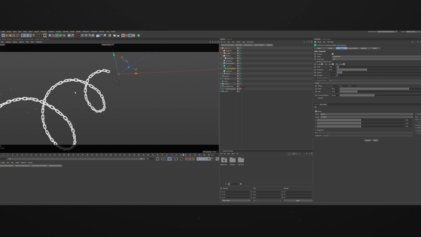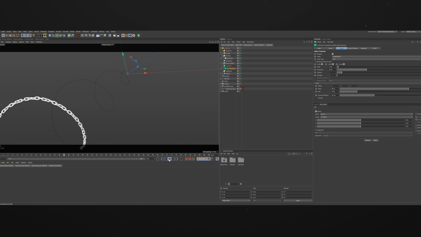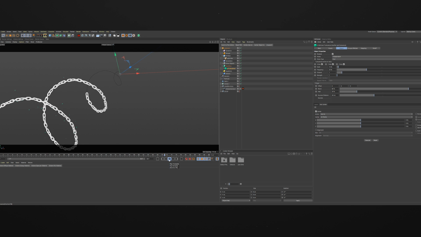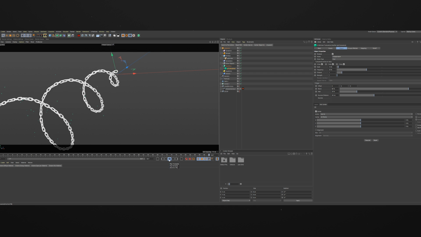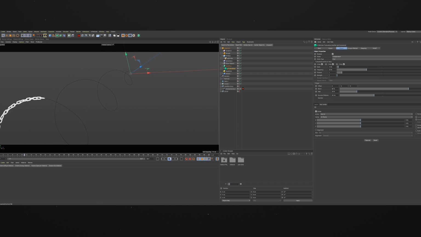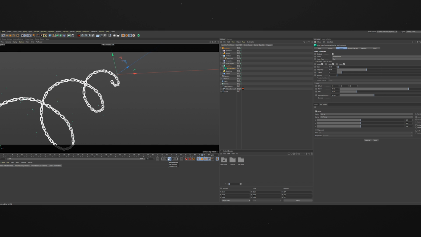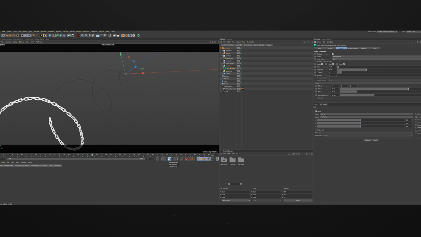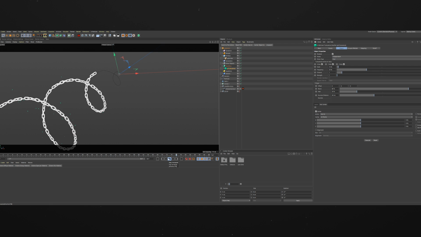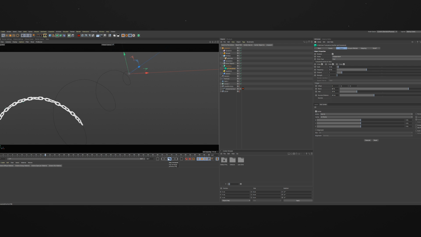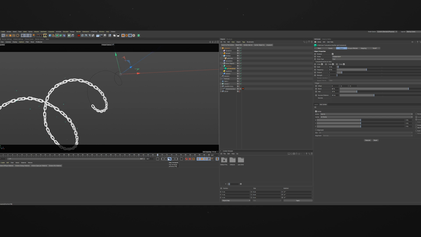Again, it's just that little tiny bit of displacement. That's just knocking this right off kilter, and that's really all we're going for. Now we're looking at our scene and we're saying, okay, great, we have dust particles moving around, but because they're being emitted off of our chain, it doesn't really look like they're knocking dust particles off. It looks like they're being emitted.